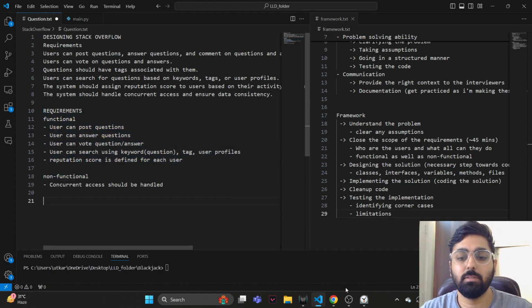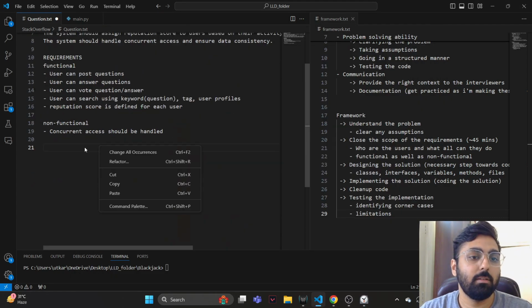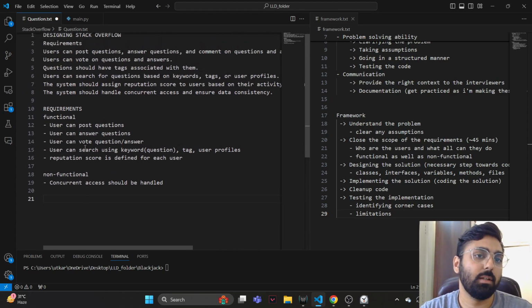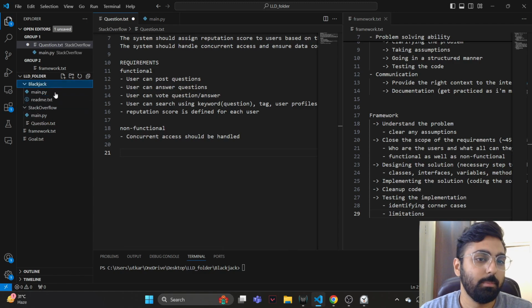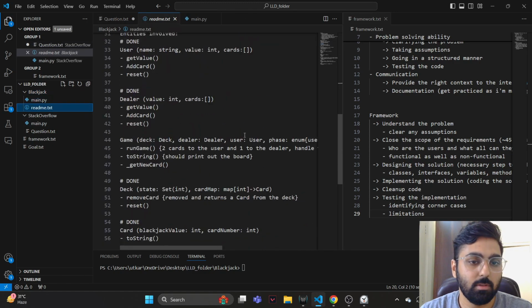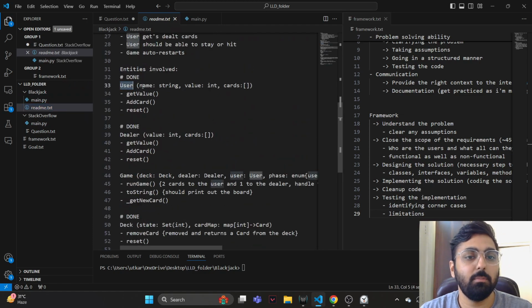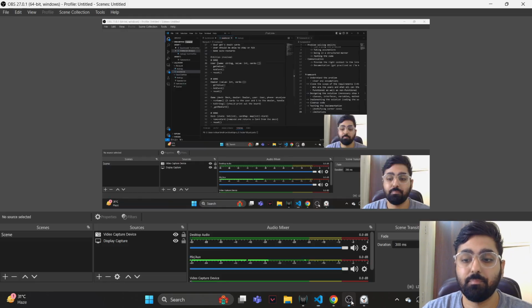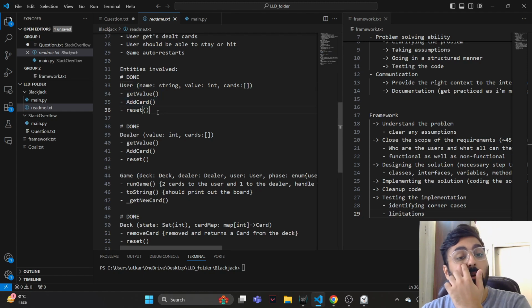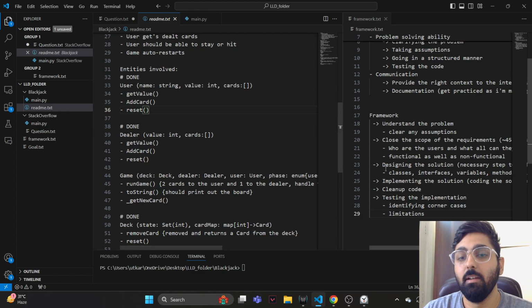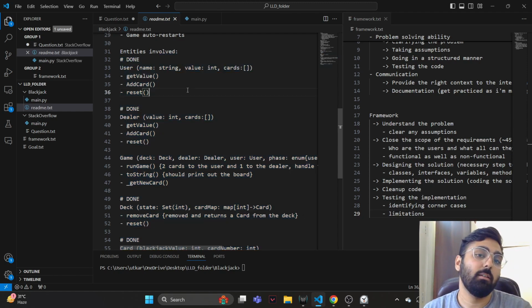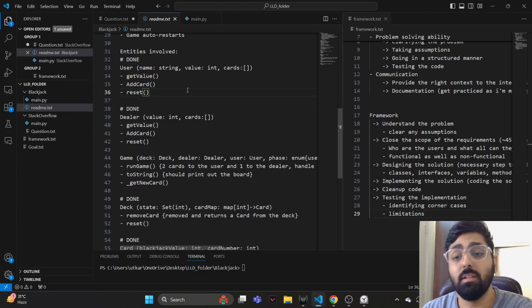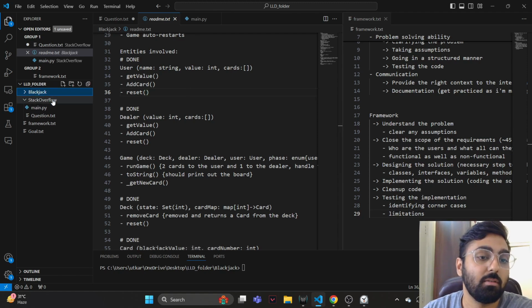I think the next step is, just a small time check. Okay, 5.5 minutes it takes to jot down the requirements. Next we have entities, right? Last time we used a convention: we write the class names, we write the variables in the class in brackets ahead of the class names, and we write the functions that each class has. Only when we know exactly how many classes there are, what behaviors and what variables each class has, can we move on to the next step, which is the actual implementation.